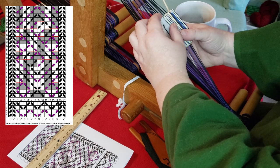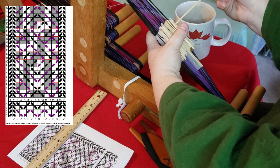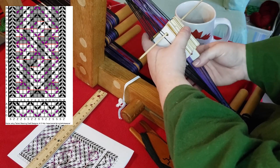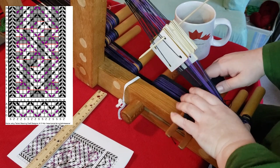2, 4, 6, and then 2 back, and goes forward. Okay. And I think this pattern is going to be a zero twist pattern. That is, you're not going to end up with twist buildup anywhere except for the border cards. And those you can just flip, go the other direction, and they will untwist.